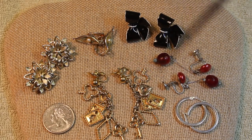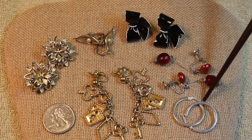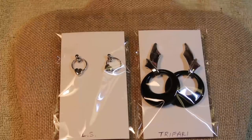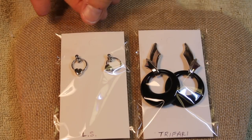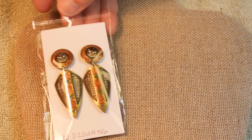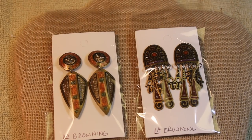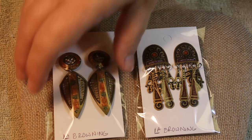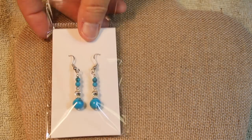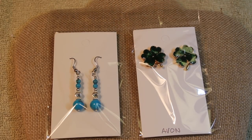We did end up with a little bit of silver in the box. This pair of earrings would be nine to five sterling. We have just a few more pairs - this would be LS Leah Sophia, cute little dangle hearts. These are by Trafari, classic gold and silver. We had two pairs by LA Browning - nice vintage pair, love the colors on those, absolutely gorgeous. These are not marked. These are Avon, they have a great turquoise look.